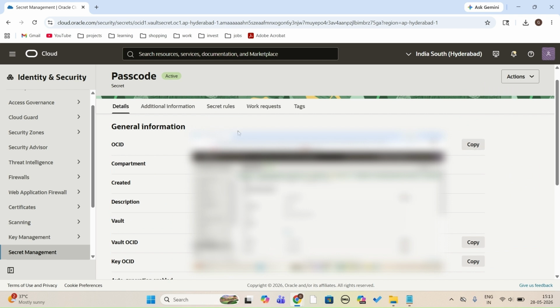It is under the secret management, and in the OCID you'll have the secret also there. So the complete OCID you need to take up. I'm just copying this, and you can use that in the code to retrieve the information. We'll see that in the subsequent demonstration. Thank you, and stay tuned.